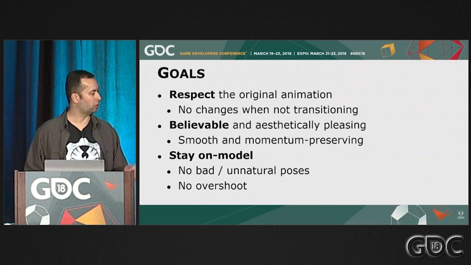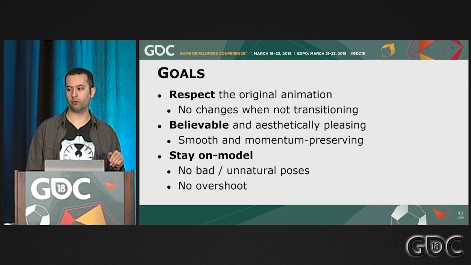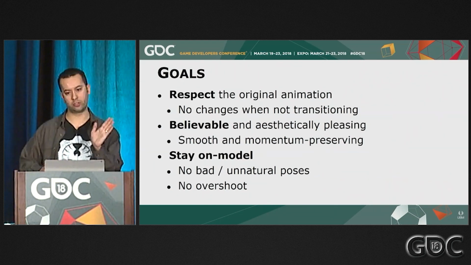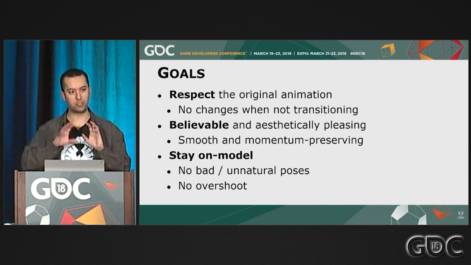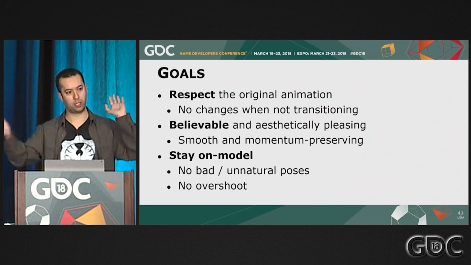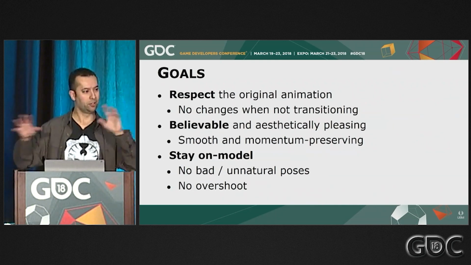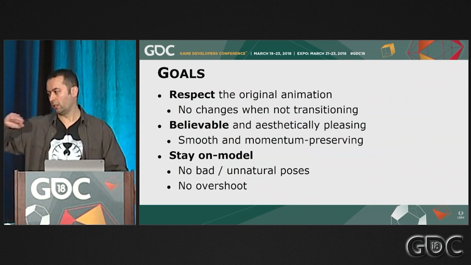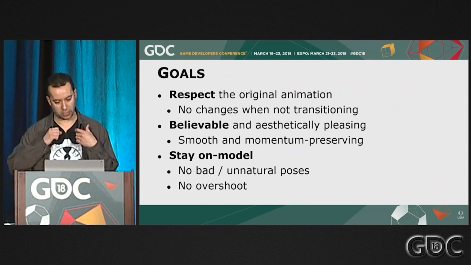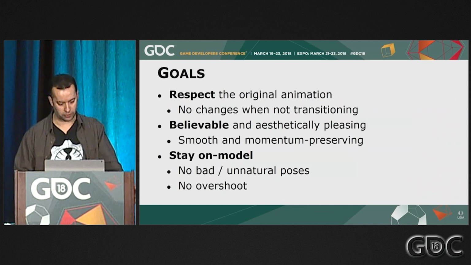An important example here, and the one we focus on, is to eliminate overshoot, right? So if I have a pose and another pose and I want to go between them, I want the result to sort of, in some intuitive sense, stay between those poses and not go beyond the range that they're defining, because that could lead to unnatural hyperextension of arms or crashing through the body and other undesirable effects.